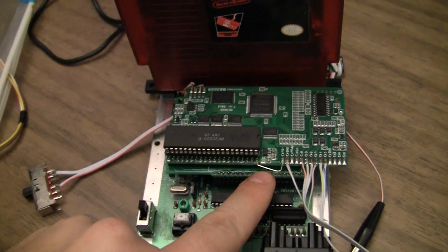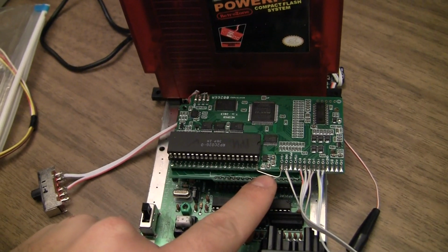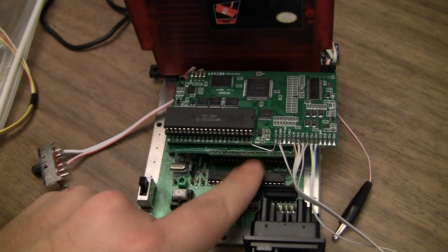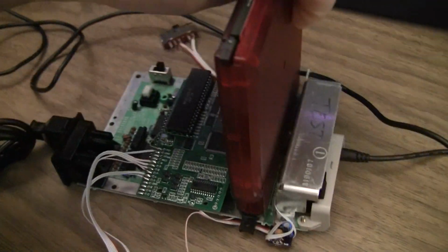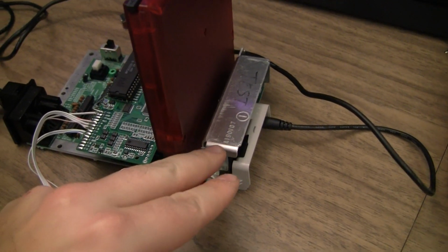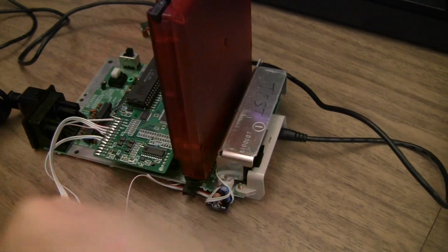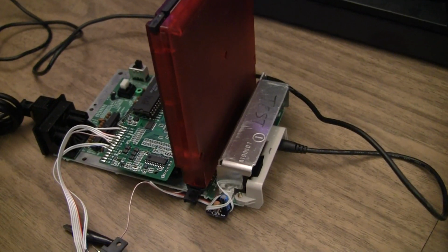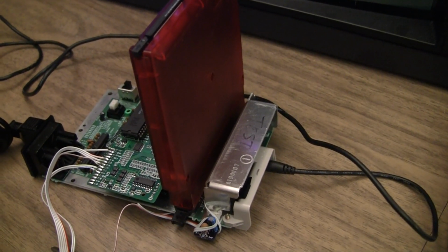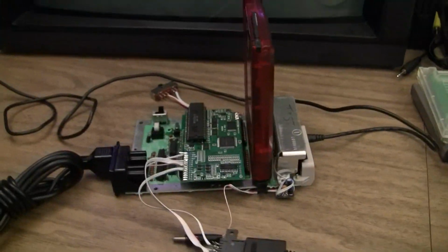But one thing I wanted to test is I want to cut my jumper here. I am currently powering it through the top loader through pin 40. I'm going to cut that jumper and hook up a multimeter to it and see what kind of amperage the NES RGB board is drawing. And then I might even go so far as to figure out what the whole machine with a Power Pack or EverDrive or whatever is drawing from the 7805 directly. It may not even be necessary that we need to put a 1.5 amp in there, which I'll probably do anyway just because it's a cheap and easy upgrade. And you would think a 1.5 amp capable regulator would run cooler than a 1 amp capable. So I'll get started on that.